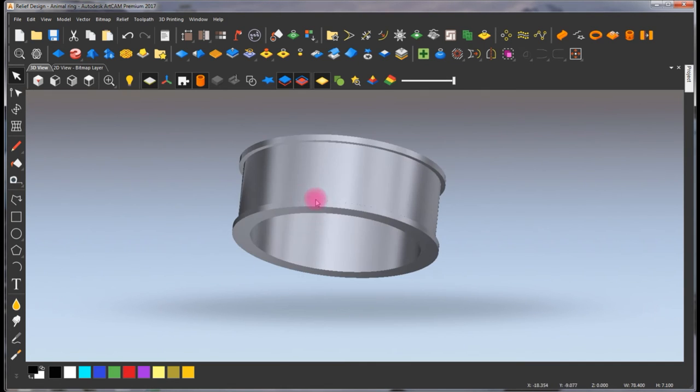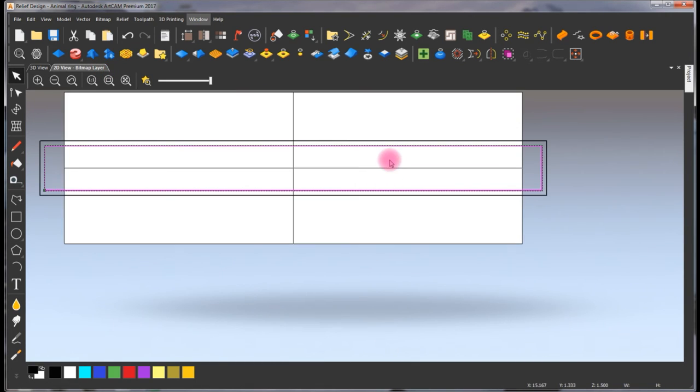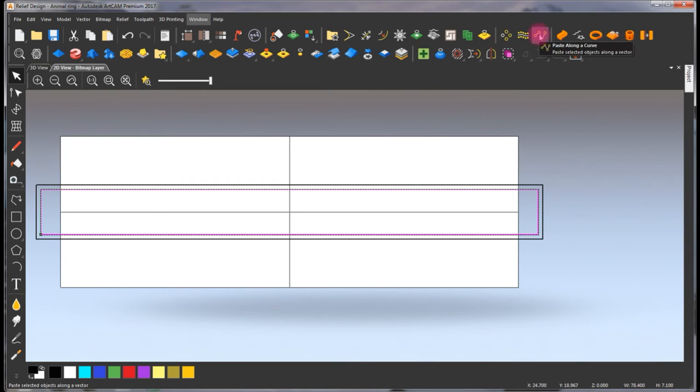So what we're going to do, we're going to paste animals all the way around this wedding band. Okay? So this is very important. You pay attention to this, please. So we have two icons here. We have this icon here. It's called paste along a curve. And we have paste a relief along curve. But I don't see the icon here, so you're probably going to go crazy looking for it.